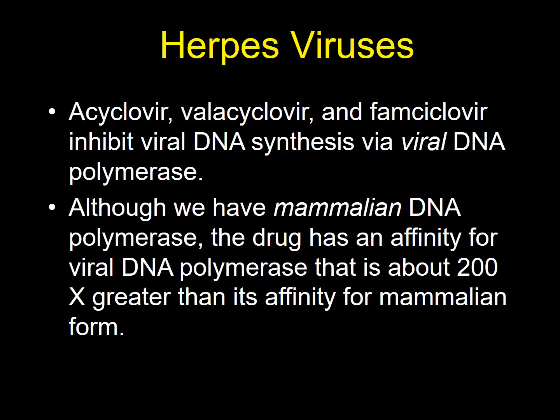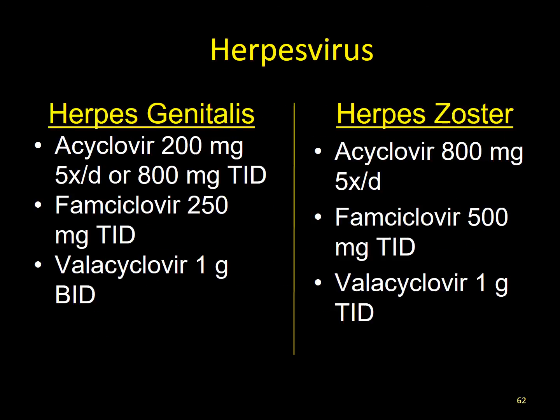Your handout says we do have mammalian DNA, and that's true, but there's a difference between mammalian DNA and viral DNA. And blessedly, these drugs have a much stronger affinity for viral DNA. So it is safe to give them to people and inhibit viral DNA polymerase without interfering with human cell replication. But you can't get rid of herpes virus. Like Eddie Murphy used to say, you keep it forever like luggage. You can't cure the virus or get rid of it. All you can do is suppress its replication when an outbreak is imminent.